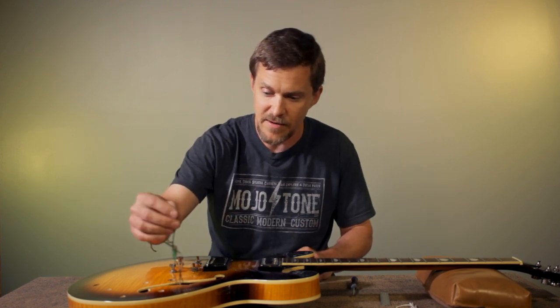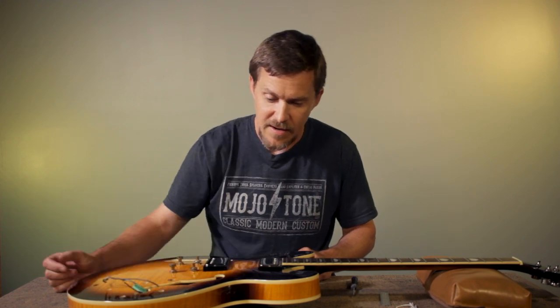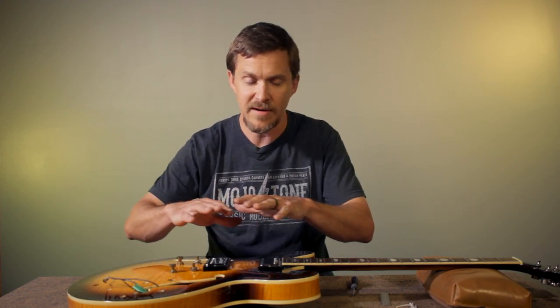You do have the ground wire from the stop bar or the tailpiece. That has to be ready to go as well. I just have everything outside the F-hole here. Went ahead and removed the pick guard and everything out of the way to make it easy to install.